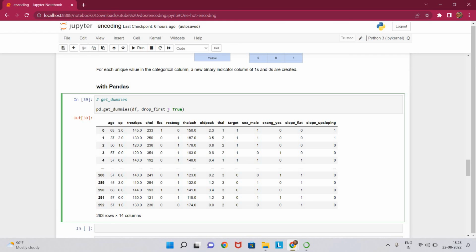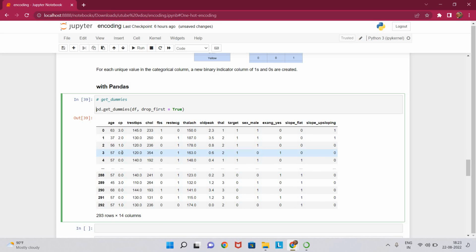Here we only had three columns which were of object data type, but in real life we actually have quite a lot of them, and if for each of them we are increasing one column, then we are just unnecessarily adding data to a data frame and reducing the efficiency. Here I have used the pd.get_dummies function just to show you, but it is not actually being reflected into the original data frame.